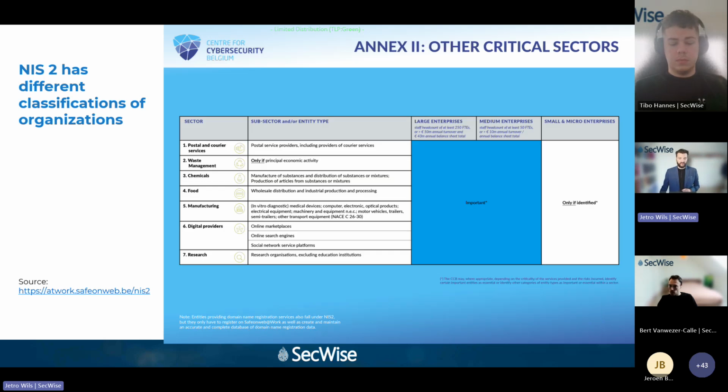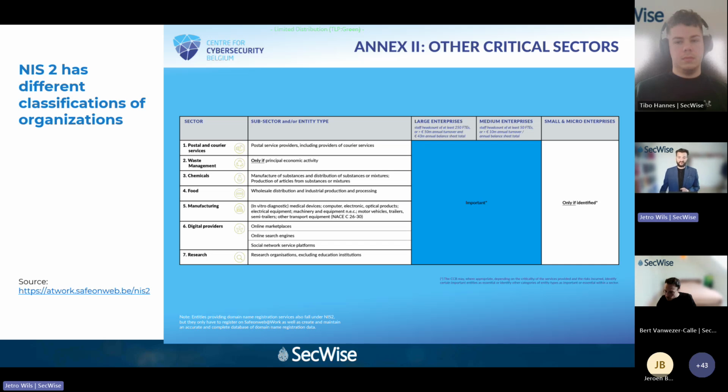Same thing in Annex 2, which is an appendix to the NIS2 directive. It also lists critical sectors that, if you're in one of these, you're also important, or if identified. Sometimes there are very small players, so less than 50 people, but the government has appointed that organization as a critical supplier, right? I'm just saying something: if you are a supplier that provides ingredients or raw materials to print the money, right? Even though you can be less than 50 people, the government will say you are, for us, an essential supplier.